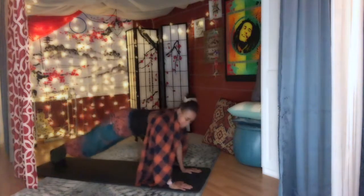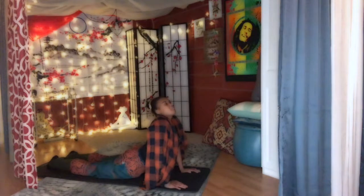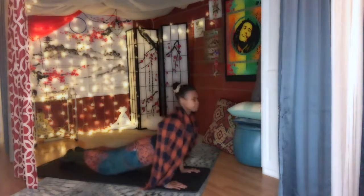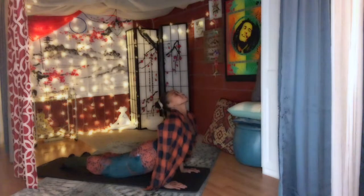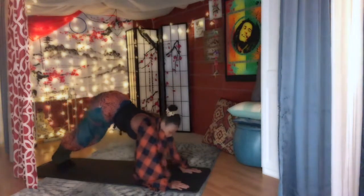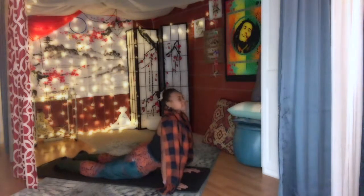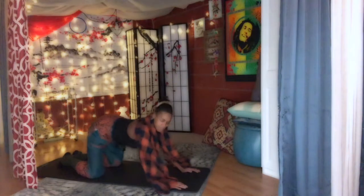to a high plank, down to a chaturanga. Upward facing dog. Downward facing dog. Upward facing dog. Chaturanga. I'm sorry, cobra. Coming down to our wide-legged child's pose.